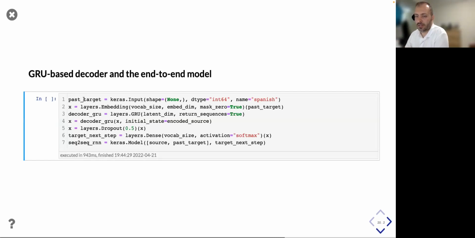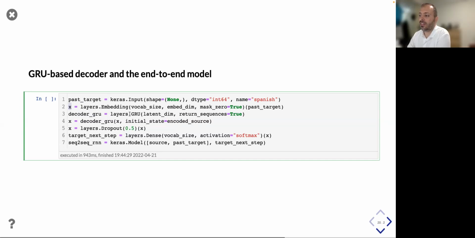So the past target, which is the first thing that we feed to the model. We have again an input, and we have the embedding layer applied on this past target. And then we return the sequences here. So first of all, we have the output of the embedding.